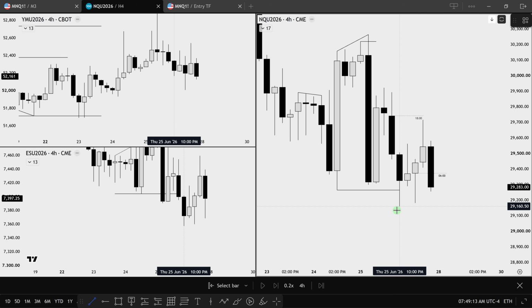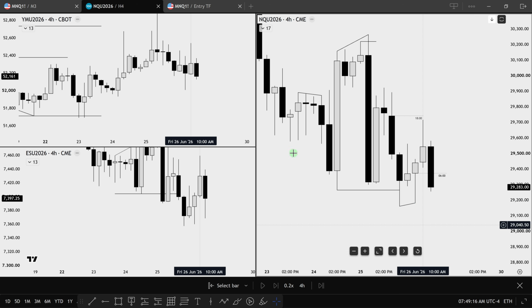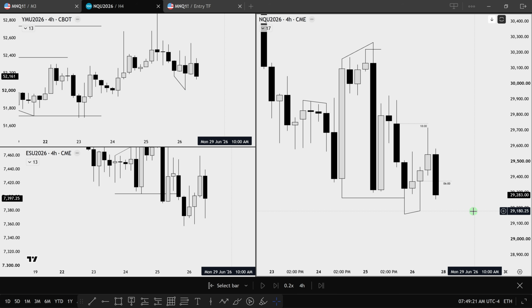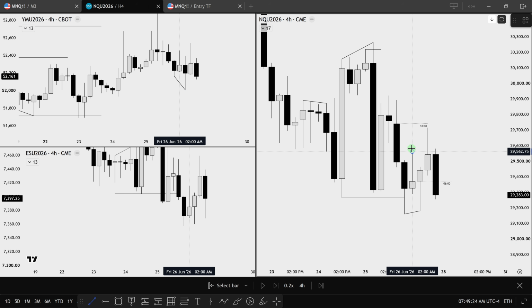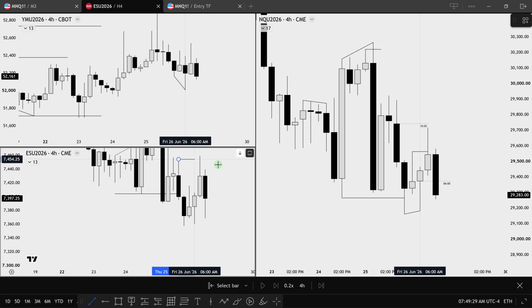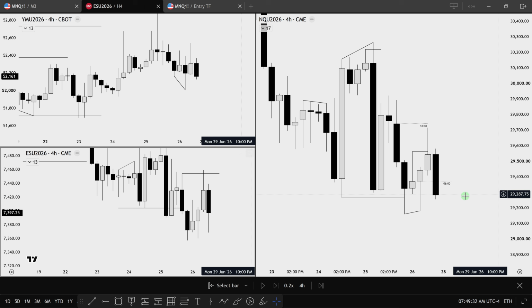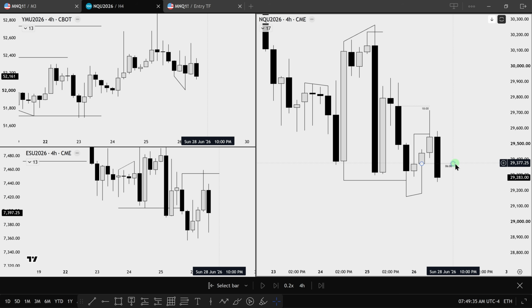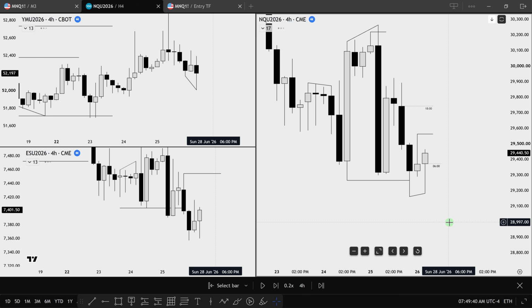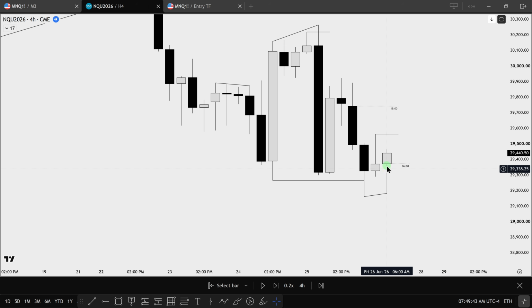Now, do we have an SMT at the lows? Yes, right here. We have SMT with the YM. Where can we target? We can target this high right here. And also for ES, it would be this swing high. So now, how can we frame ourselves within the 6 a.m. candle to trade it higher? But if you also want to skip the 6 a.m. and trade the 10 a.m., that also gives you a chance. 6 a.m. closes as a C2. Now you can trade C3 back to this high.